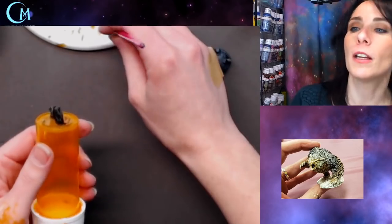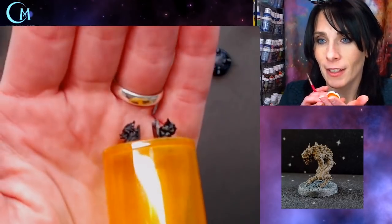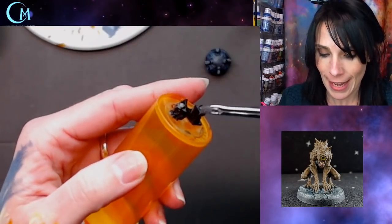It's so much easier to assembly line this type of thing rather than trying to do each one individually and then going back and doing the same thing over and over again. So these guys, they are wee, but they have some fun details, which when you black them up like this with the primer kind of gets lost.